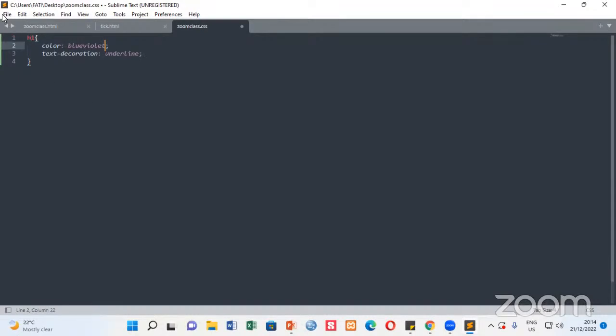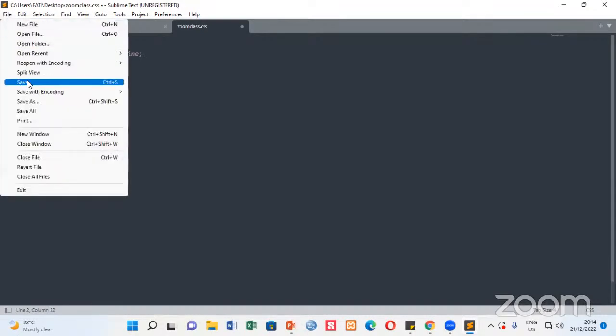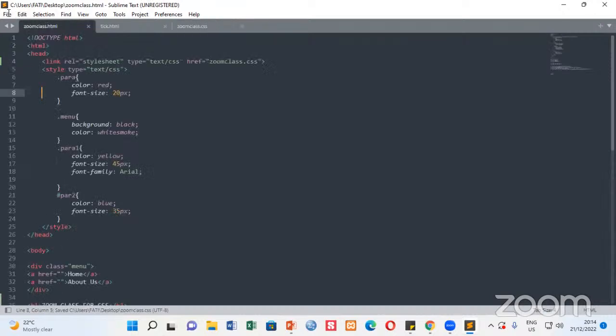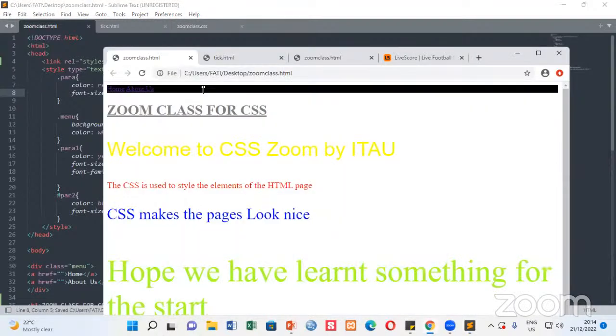Blue violet. And we save. Then when you run this, it changes.